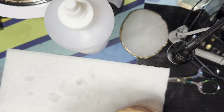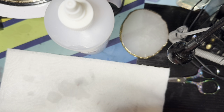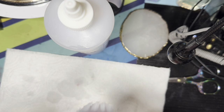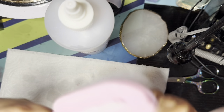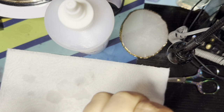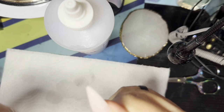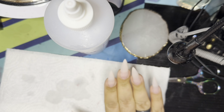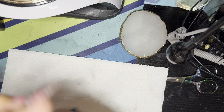Another reason why I'm okay doing this with alcohol, because I don't know if anybody has seen this before, but sometimes when you apply alcohol to these tips, it turns the tips white. So I usually will not do this step. I'll usually just brush it dry or use a very small amount of water to dust off any excess dust and things that we don't want. But since we're gonna be painting these nails, applying the alcohol directly to them underneath and on top is not going to be an issue.